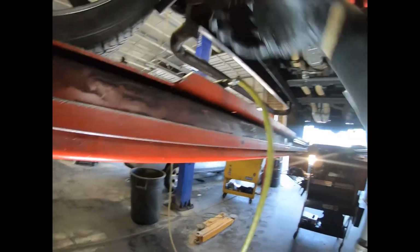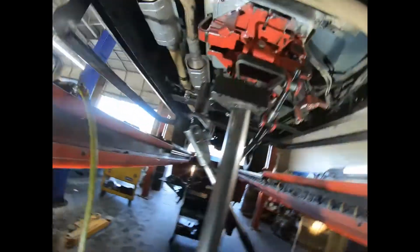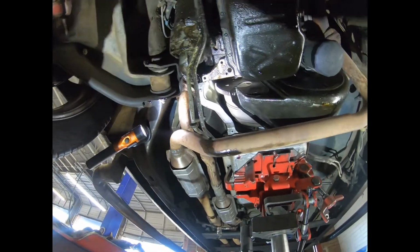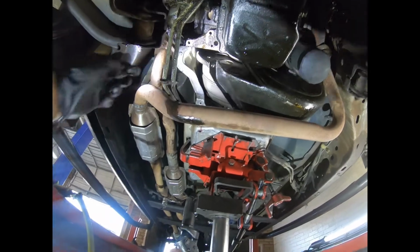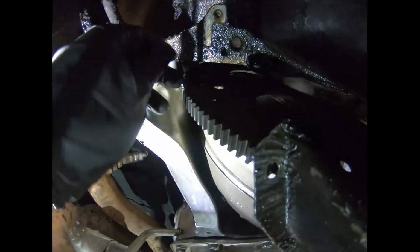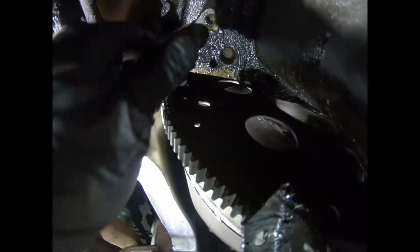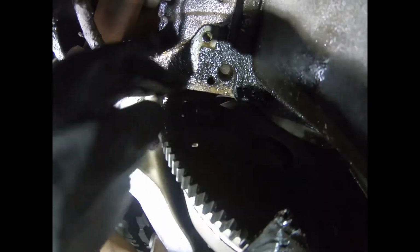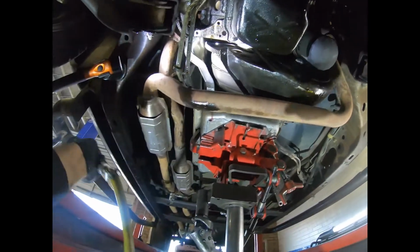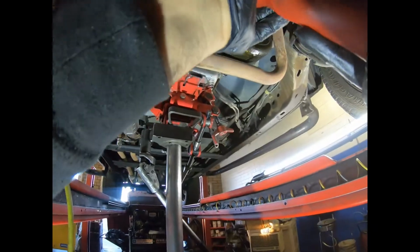So let me get a good position. Okay. This is exactly where it goes. Okay. You align the torque converter with the flywheel. Now we're gonna be able to tighten the 15 millimeter bolt. That's a very good and helpful tip that will save you time.